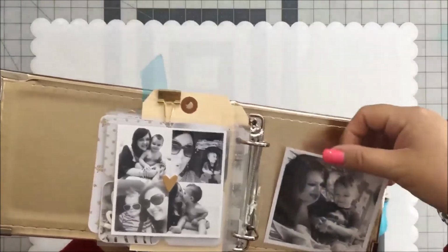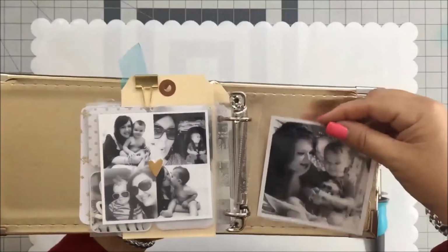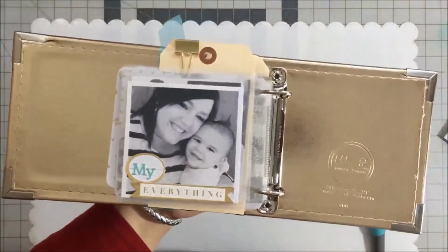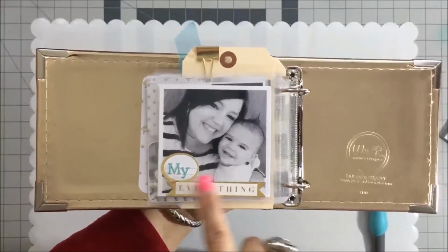You have to constantly push them down because as you're turning pages, they slide out. The fuse keeps that from happening, and I absolutely love it. So I'm going to seal this up before I give it. And then the last page is there. And again, this is all from the Teresa Collins.